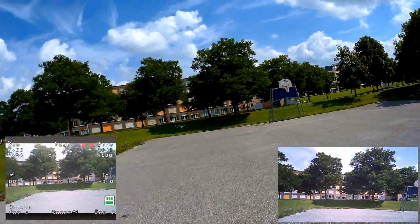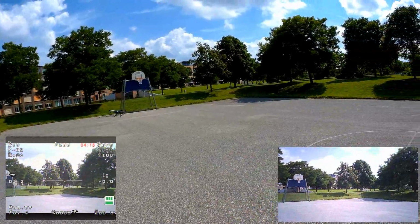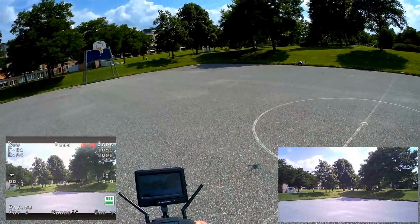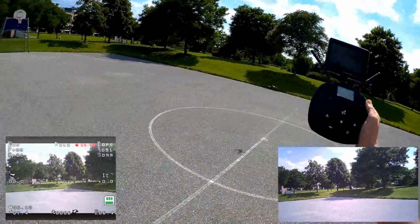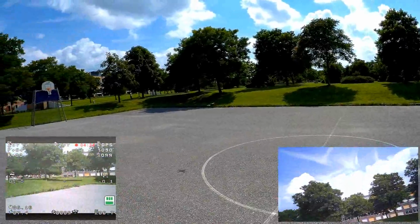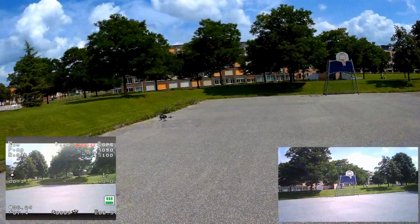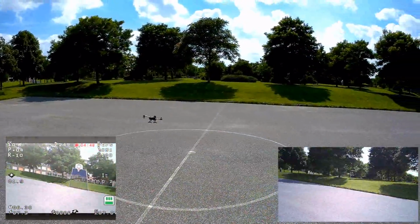One thing I should note, the LEDs at the rear in bright sunlight aren't really very visible. Is that a problem? Well, you've got a telemetry screen on your radio and you've got all kinds of OSD information in the FPV screen. I don't really know what you'd need a status LED for. But again, when you're flying line of sight and you don't watch the screen all the time, yeah, you don't really see that LED at the rear.